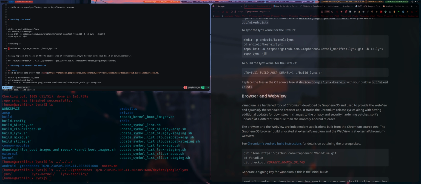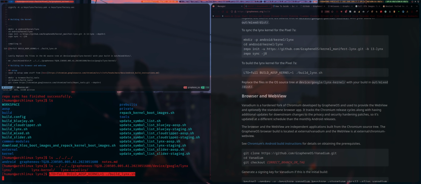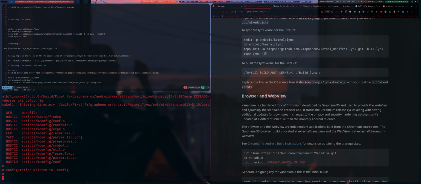And then now we just need to compile it basically. Like so. Build AOSP kernel 1. Okay, so let's try that out. I haven't built the kernel before because I haven't made it to this stage yet, so it'll be interesting to see how it goes.